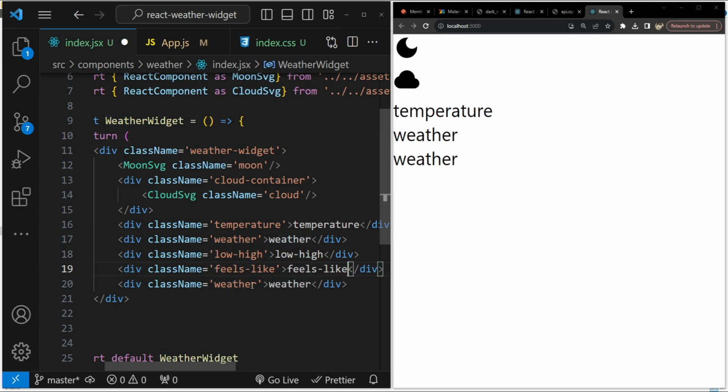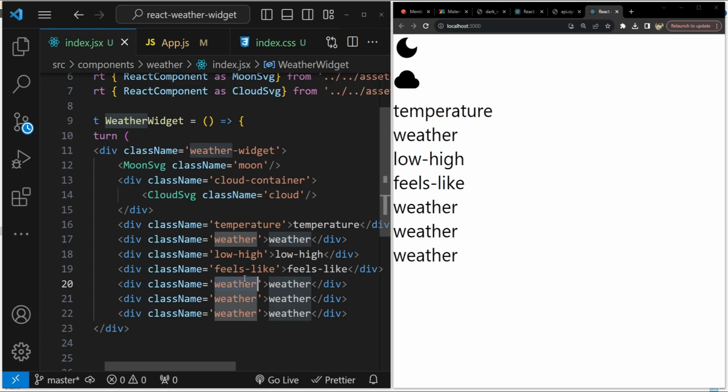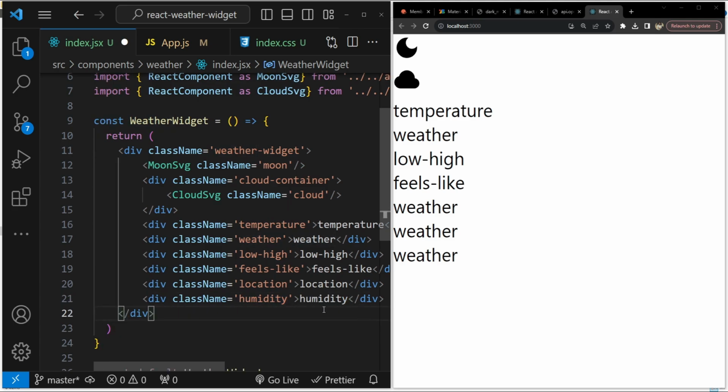We will be adding styling information to all of these divs in a moment, but first let's add the placeholders so that we can know what we need to add in terms of styling. So then location, and then finally we can have the humidity. Let's delete the last one.